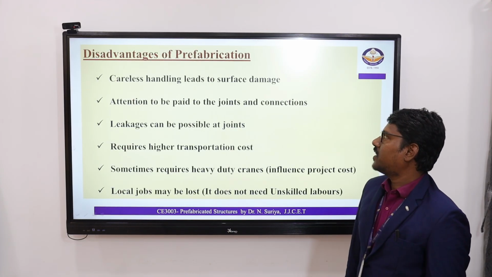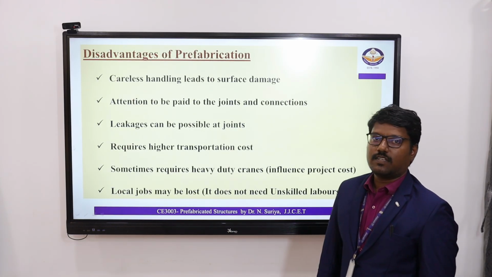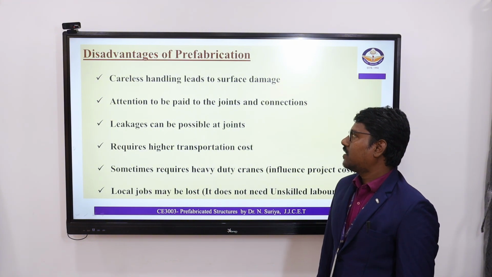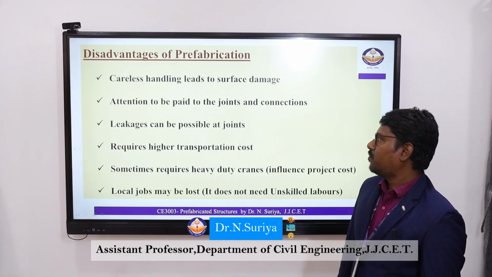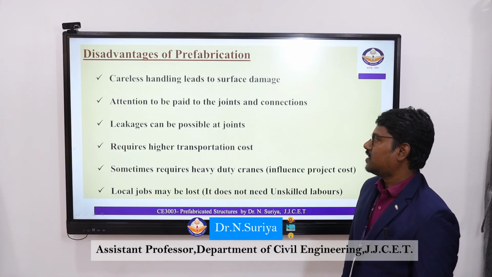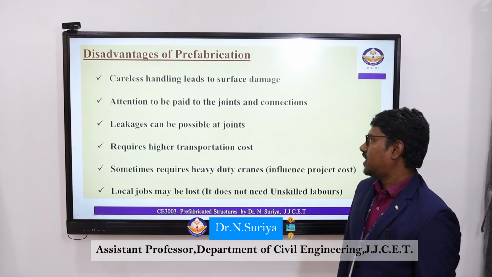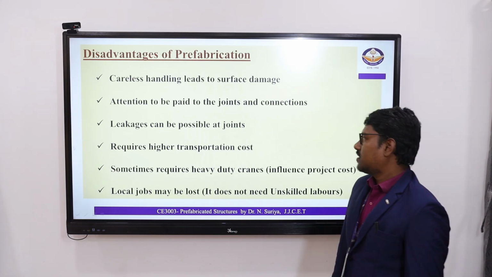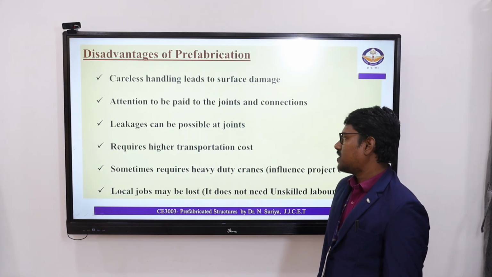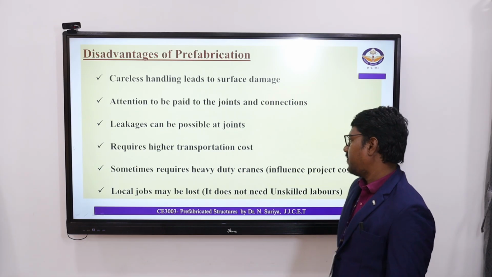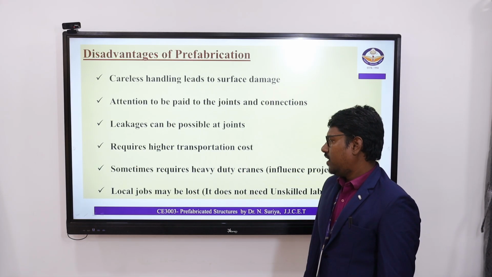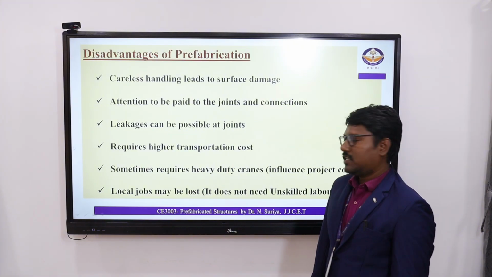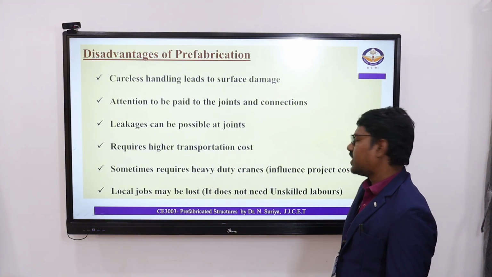Next, disadvantages of prefabrication. So disadvantages are the negatives. Careless handling leads to surface damage, and attention has to be paid to the joints and the connections. Of course, leakages can be possible at joints, and sometimes it requires higher transportation cost. In some cases, it requires heavy duty cranes, which highly influence the project cost. Finally, local jobs may be lost because it doesn't need any unskilled laborers.